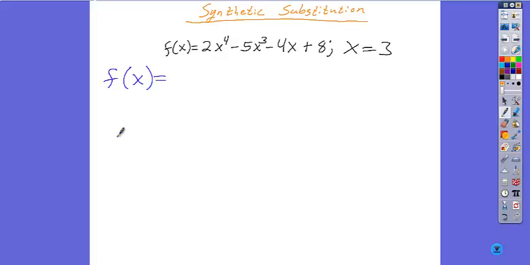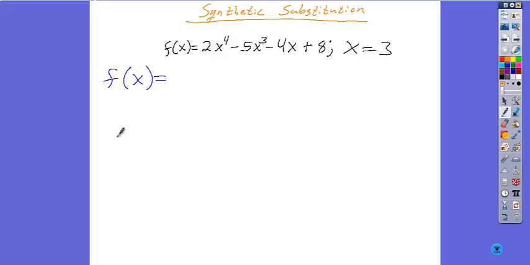So first thing is that every power has to be represented when we write out our statement. So what is my degree right now? 4. So that means that I need to have an x to the 4th term. I need to have an x to the 3rd term. I have to have an x squared term. I have to have an x term. And I have to have a constant. Okay? Every term between the constant and my degree has to be present.